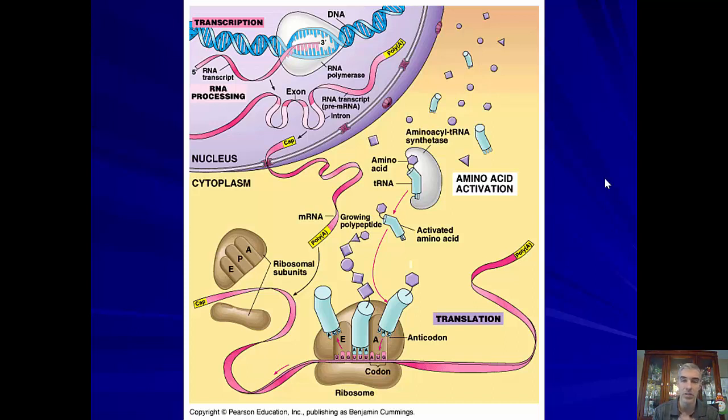This is showing you the entire process that we just talked about, right? We have transcription here that happens in the nucleus of the eukaryote. RNA polymerase is copying that DNA sequence, that template strand, right? It's sliding along the template strand in the 3' to 5' direction, excuse me, and it's transcribing that gene in the 5' to 3', meaning it's synthesizing the new mRNA in the 5' to 3' direction. But remember that an original transcript is only pre-mRNA. It has to be modified 3 ways: 5' cap, poly-A tail, remove the introns, right? Splice them out using the spliceosomes.